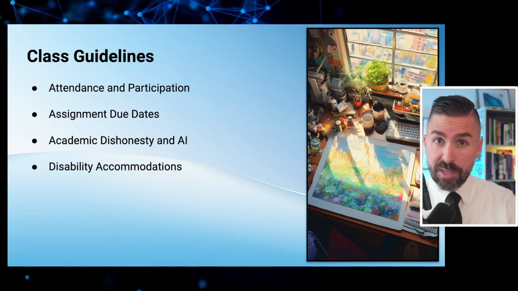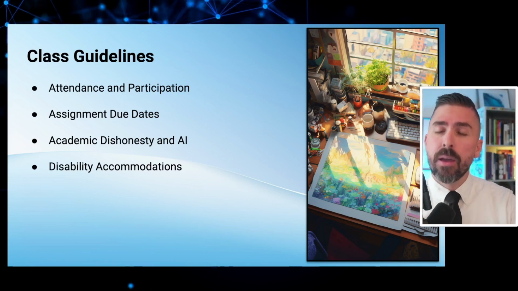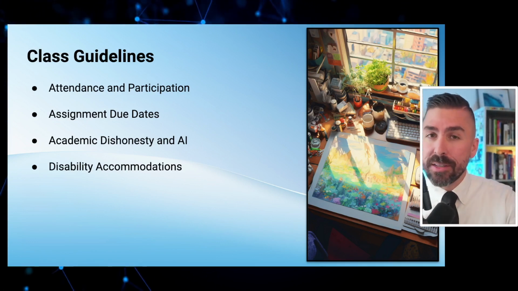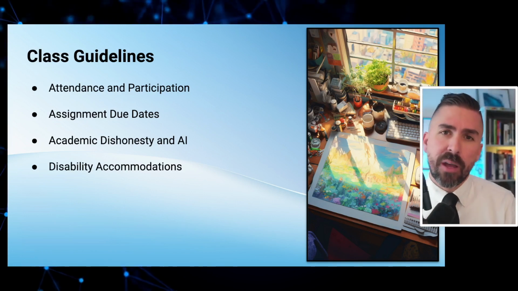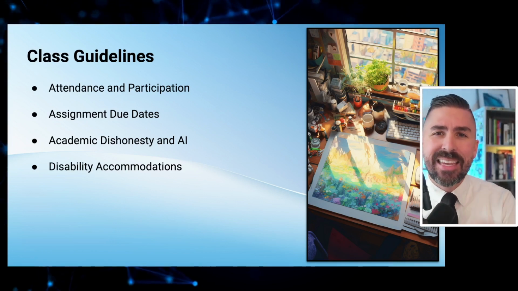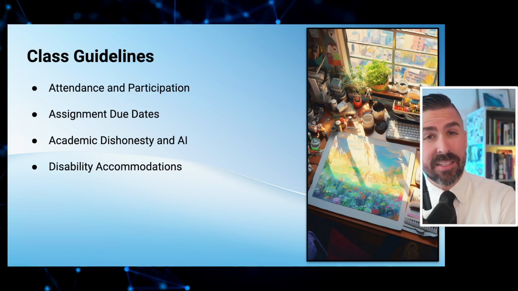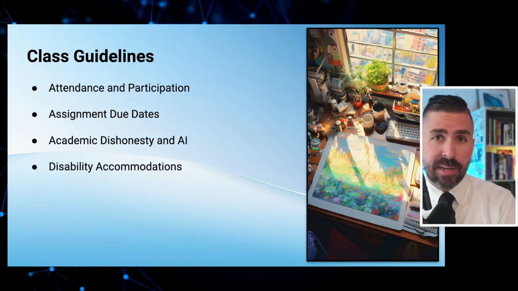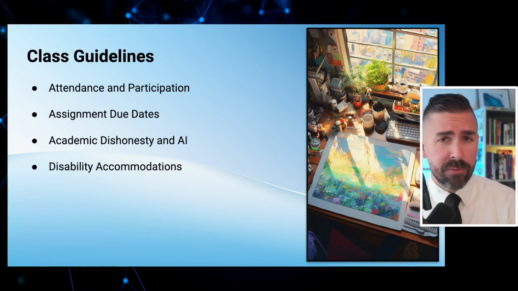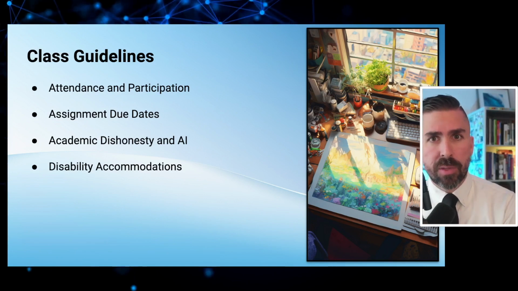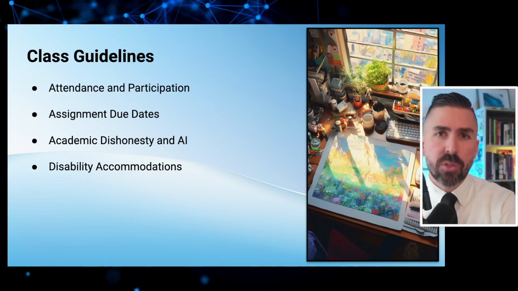Now, I've already made another video about this, so I won't go on at length. One of our first activities is going to be doing an academic honesty assignment, so you get to know a little bit more about this topic. But just know that any instances of plagiarism or cheating will result in a 0 score on your assignment. And some of these assignments are worth quite a bit of your grade, so you don't want to take that risk. Trust in yourself and your ability to express yourself and do well in the class.